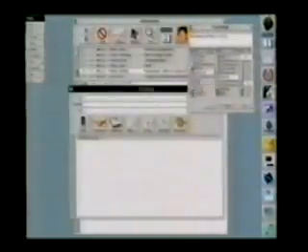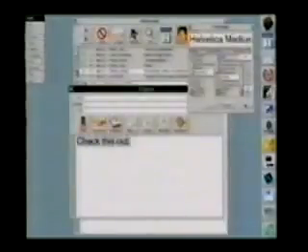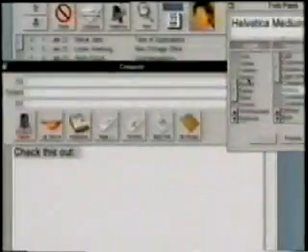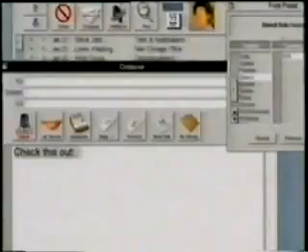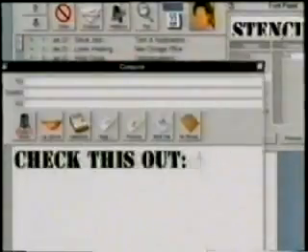And so we can read this more clearly, we'll bring up our font object. This is an object for controlling all the fonts in the system. I happen to have a lot of fonts in here. I can simply set Helvetica to a bigger font by pushing this. Or I can go down and get a font that I really like, which is Stencil, only comes in bold, but I'll say Stencil 36 point. Check this out. That'll make sure it gets read at the other end.